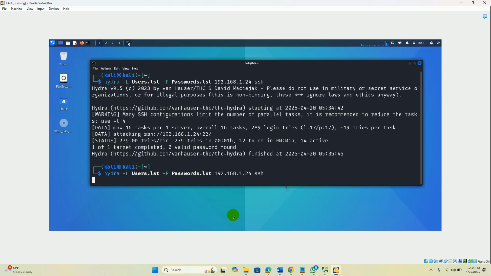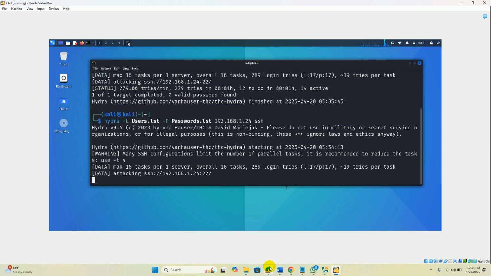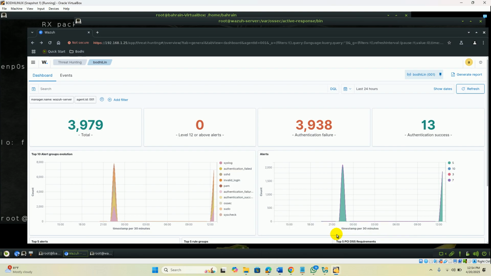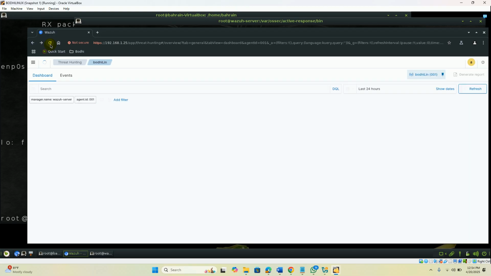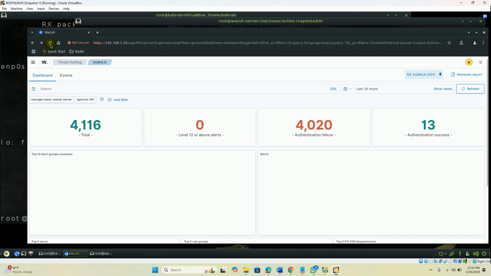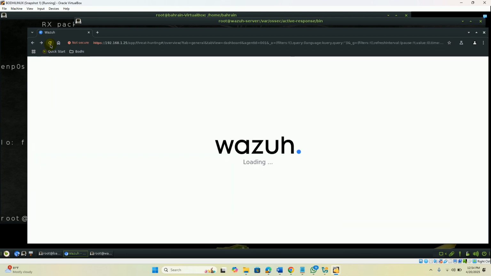So I'm going to do the attack now. And let's see what's happening. 3938 was the previous number of login failure attempts. So it's increasing.